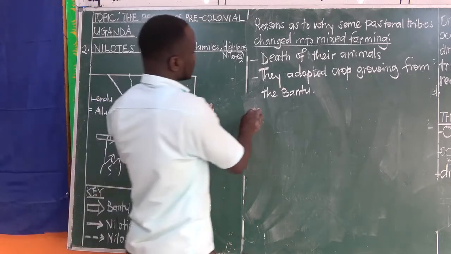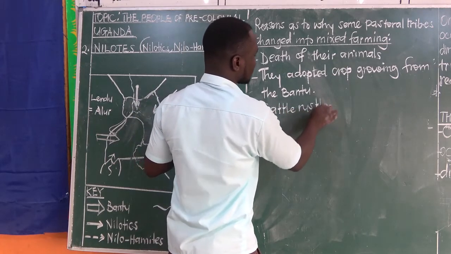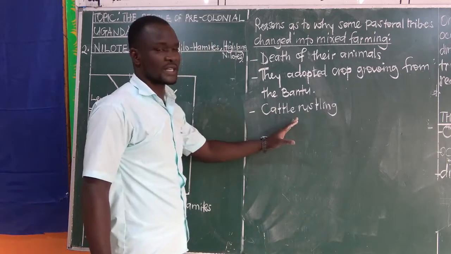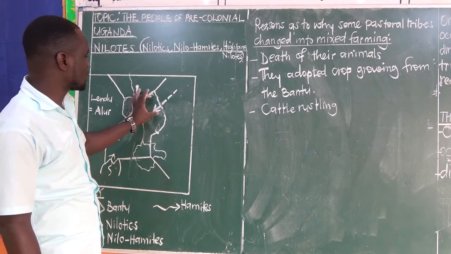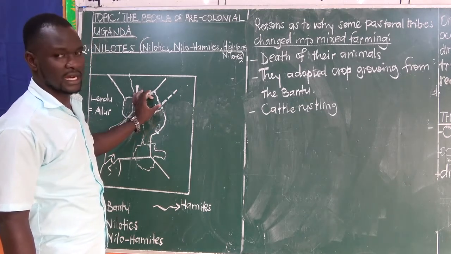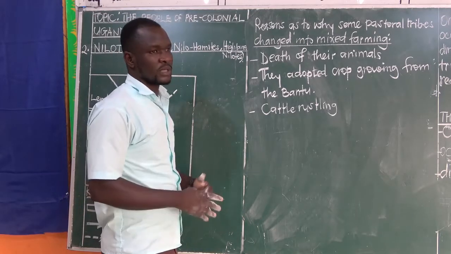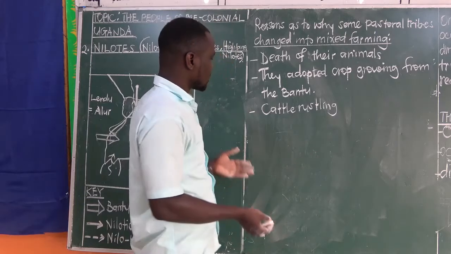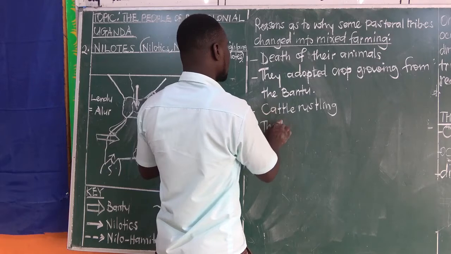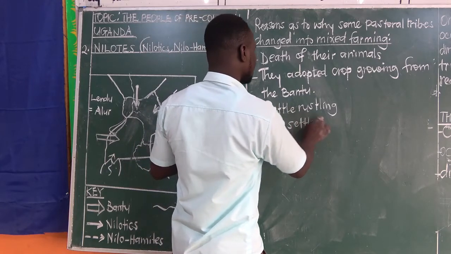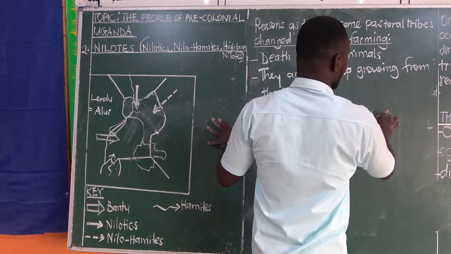And then there was also the problem of cattle rustling. Cattle rustling simply means theft of cattle. When you look at the Karimojong and the Iteso, you could find that the Karimojong would attack the Iteso and take most of their cows. As a result, they remained with a few and they gave up on moving from one place to another. So they had to resort to growing crops while rearing a few animals. And finally, these people also settled in areas that had fertile soil.